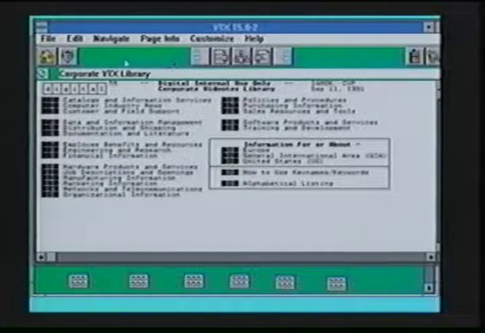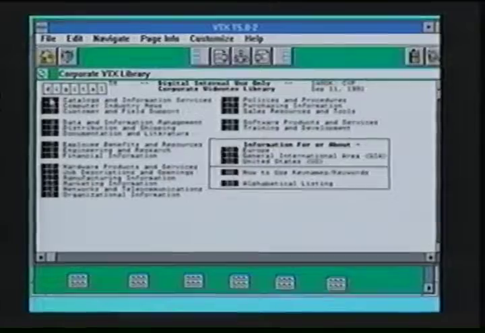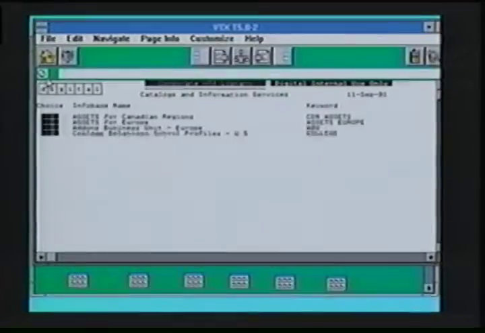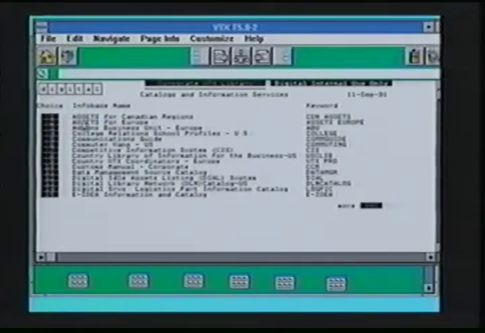What I'm presented with here overall is a screen of a series of different infobases that are available to me. To access one of these infobases, I can easily just double-click on it. The little satellite will then be activated, meaning that it's going to connect into that particular infobase itself. These infobases are also set up with a variety of keywords so that I can quickly move to that particular infobase directly. So up here in the upper right-hand corner is a little magnifying glass.